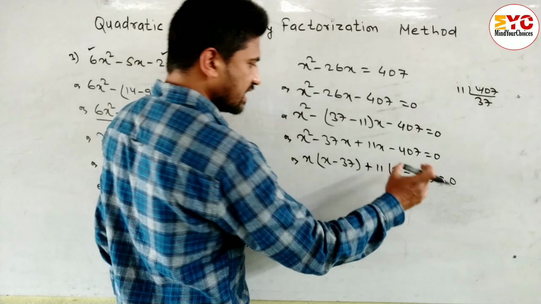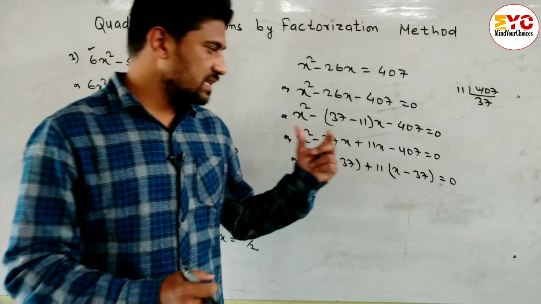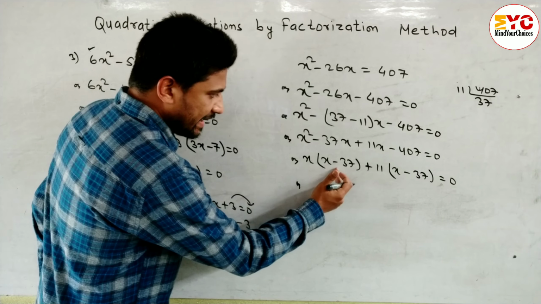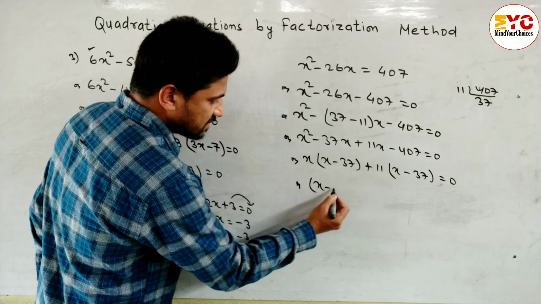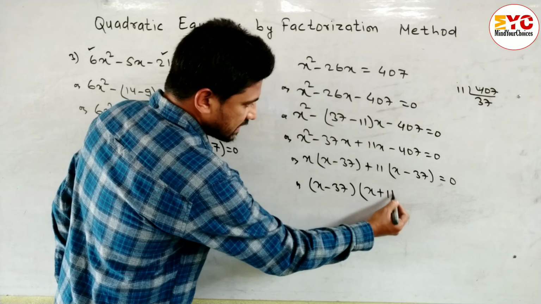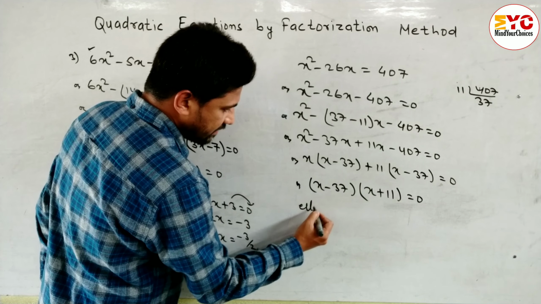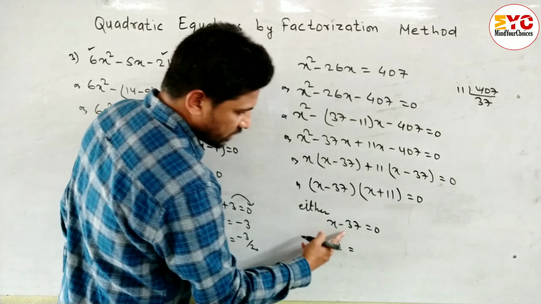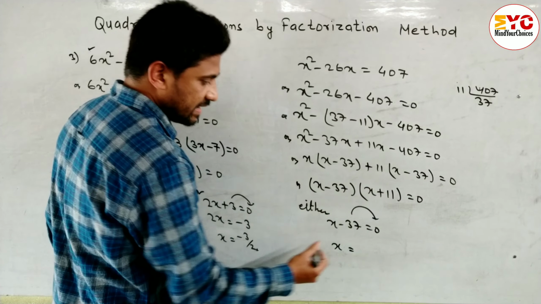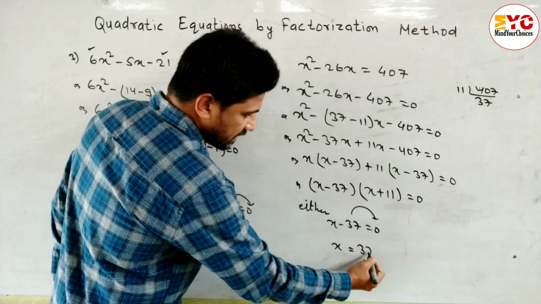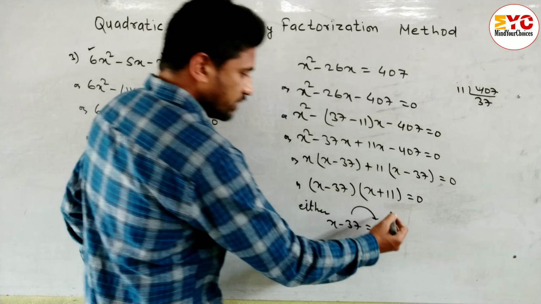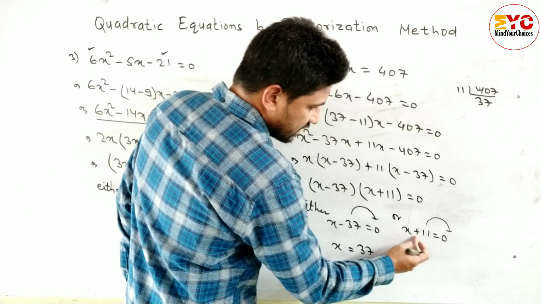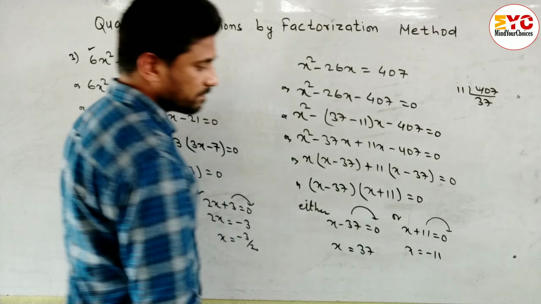If here is x minus 37, definitely we get x minus 37 here also. Otherwise, if these two are not the same, your calculation is a mistake. Now we can take x minus 37 common, and the remaining is x plus 11 is equal to 0. Now either x minus 37 is equal to 0, so x is equal to, you can see here is minus 37. When you take it to the right side, we have to change the sign. Minus becomes plus, so x is equal to 37 is the answer. Now when you take or, x plus 11 is equal to 0. When you take it to the right side, here is plus 11, we have to write minus 11.